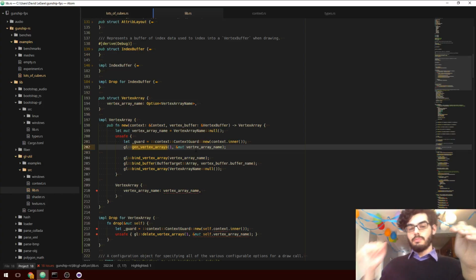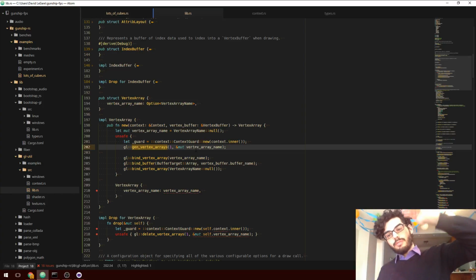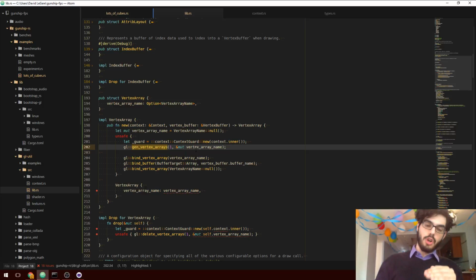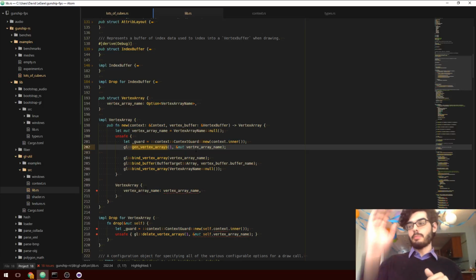And if you gen the vertex arrays first, wait some amount of time, and then actually try to draw, that work might have already completed. Whereas if you try to do all of the work all at once within the draw function, it might back up and slow down the GPU. I don't know.